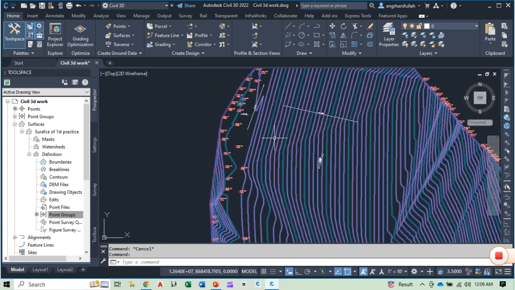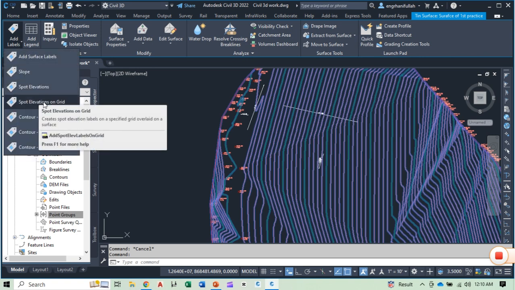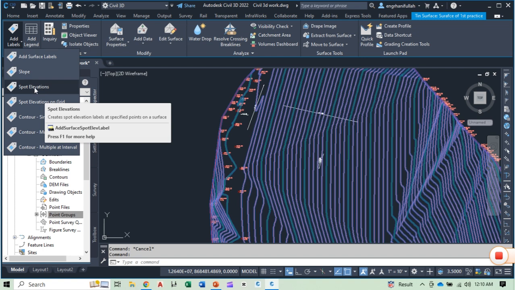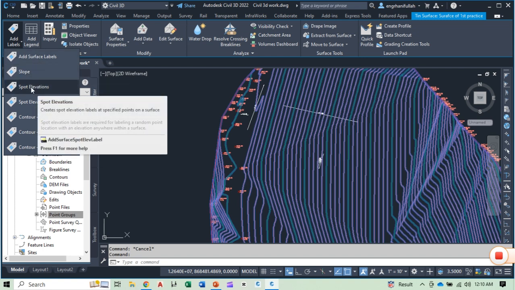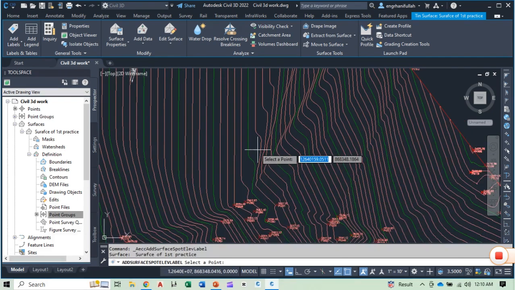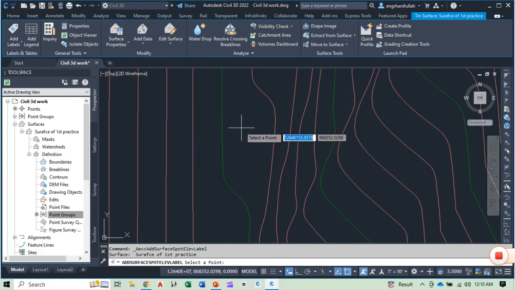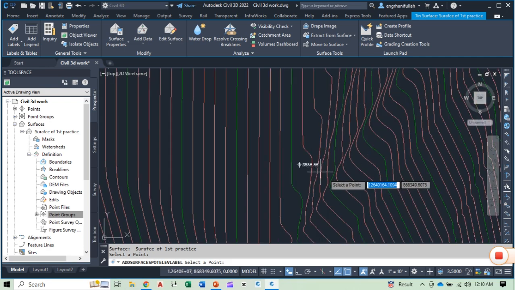After this, I can add some other labels like spot elevation. I can add spot elevation as well. Click on this and click somewhere where you want to display the elevation. Now this is the point which has an elevation of 3558.88 feet.